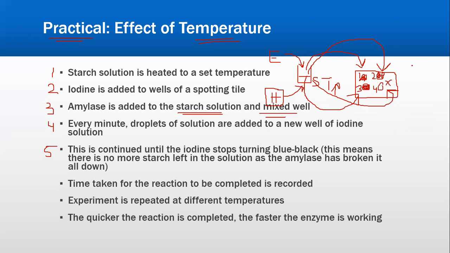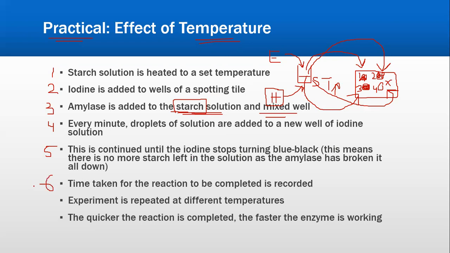What will this mean? This will mean that now all the starch has been broken down. Because we studied a food test that for starch solution we use iodine solution. So when the solution has stopped turning blue black, this means that no more starch is present. All of the starch has been broken down by the amylase. So there will be no blue black color there.